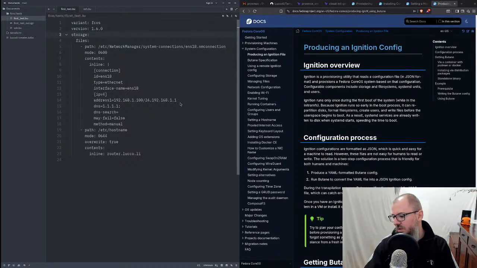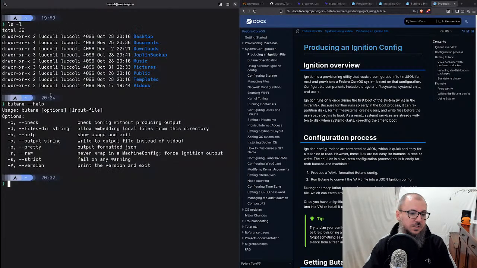And this also means that I don't necessarily need to run this butane command inside the specific folder, because I can tell it to use a specific folder. So that means that I go butane, there it is, --pretty, --strict, and I mixed it.